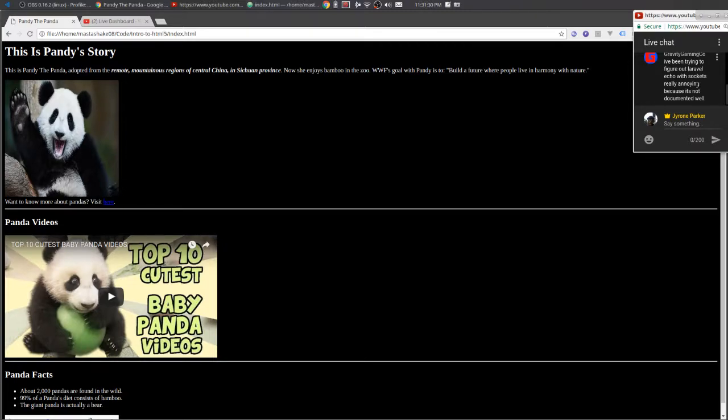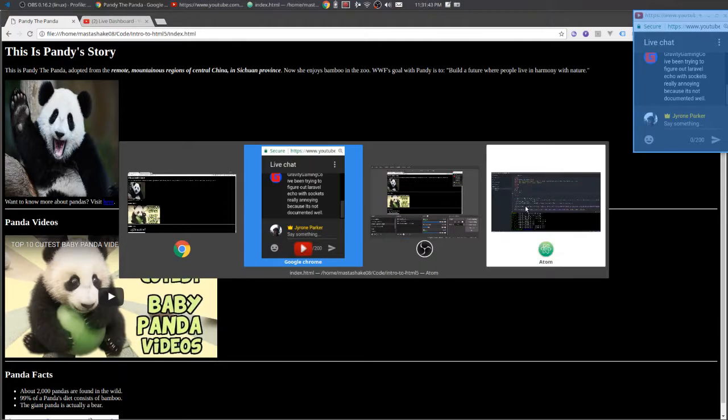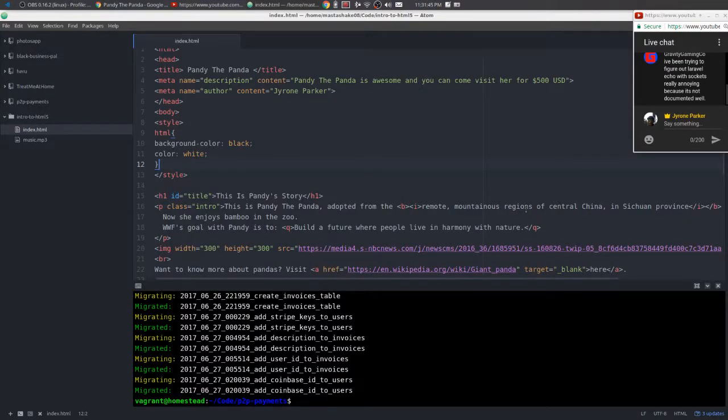But yeah. So that's how you do it on an element. We did the whole HTML element and said we wanted the background to be black and the text color to be white. Now, the next thing we want to do is, let's make the sounds good, cool. We have the H1 title with an ID of title.